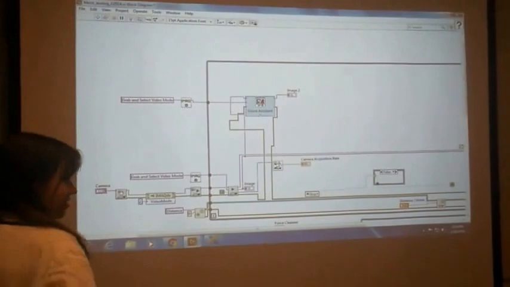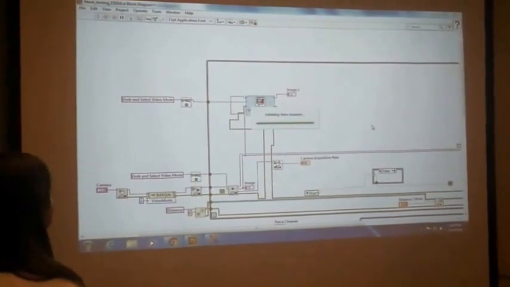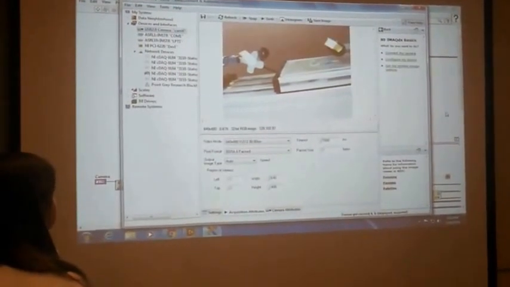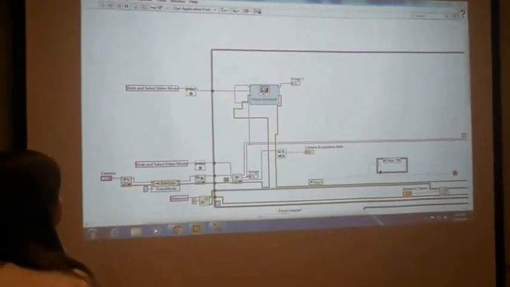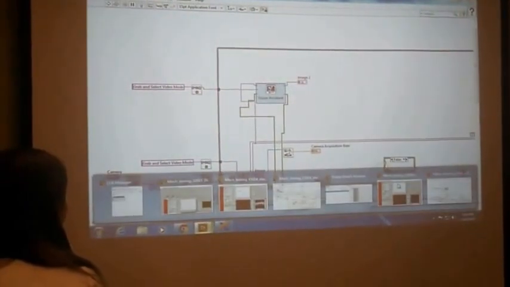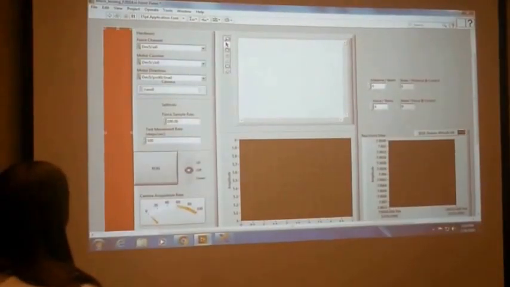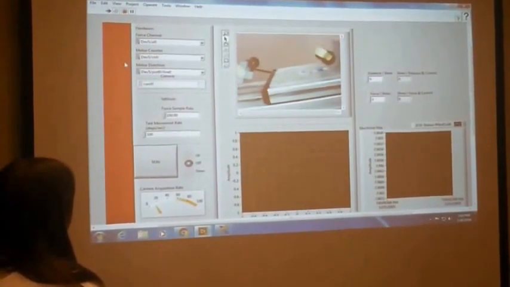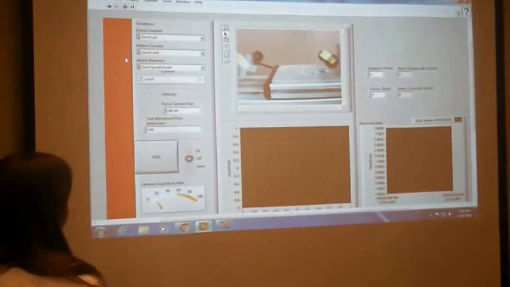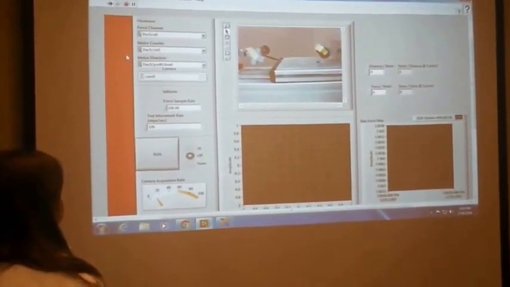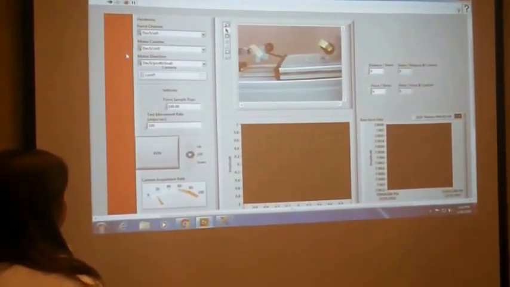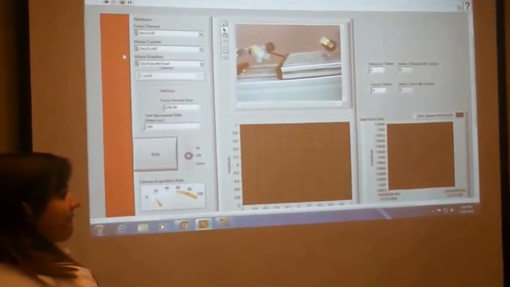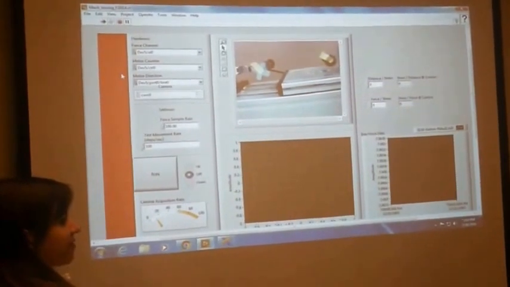So right now I'm going to open up Vision Assistant. Actually, I want to finish, and it always goes away from LabView when you click finish. I actually want to run this once so that there's an image coming in. Let's get the image so I see the yellow things. There we go. You might find you want to put something behind your setup like this piece of cardboard, so there are as few other colors as possible.